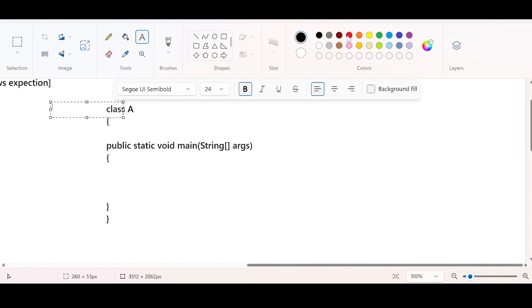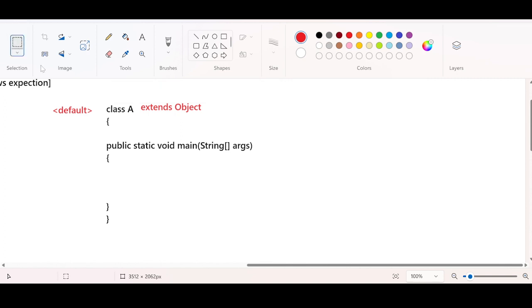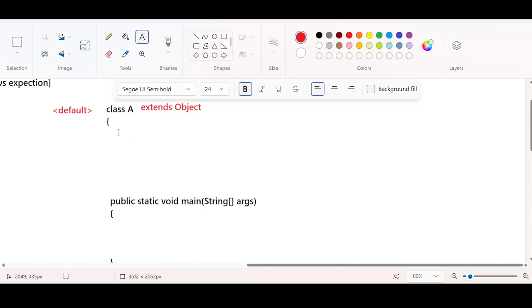Now you see one thing. Default, we know this already. Class A is going to extend the Object class. After this, the compiler is also going to add a constructor. What is a constructor? That we will discuss tomorrow in the object creation class. The compiler will also add a line using the class name, opening and closing parenthesis.